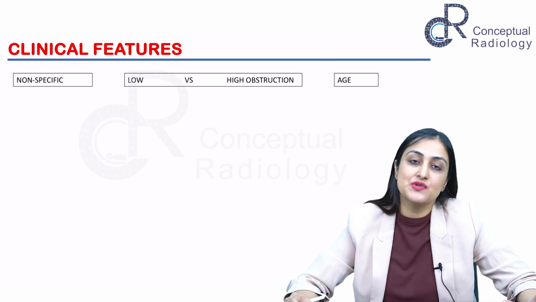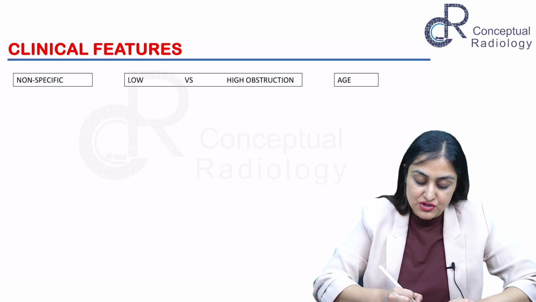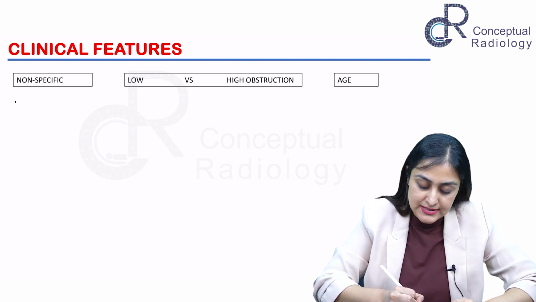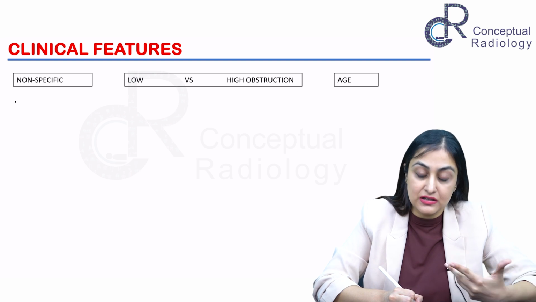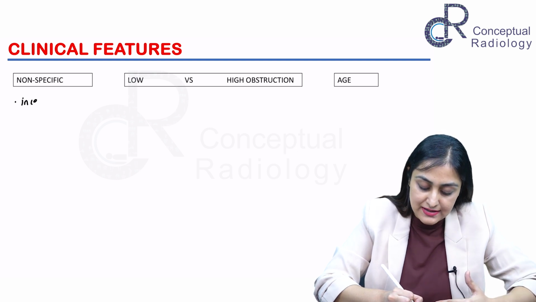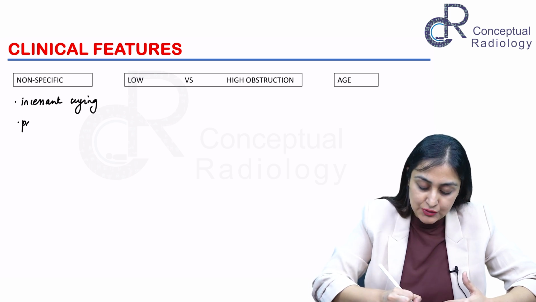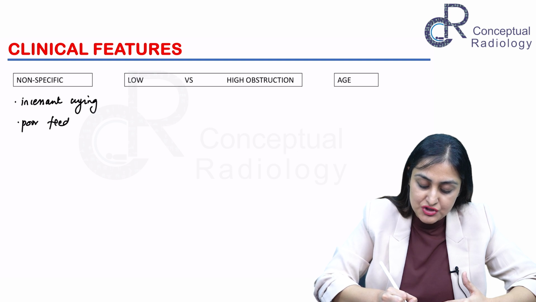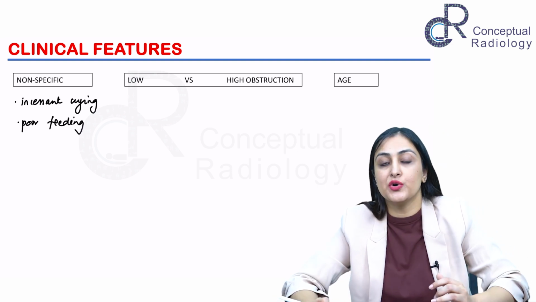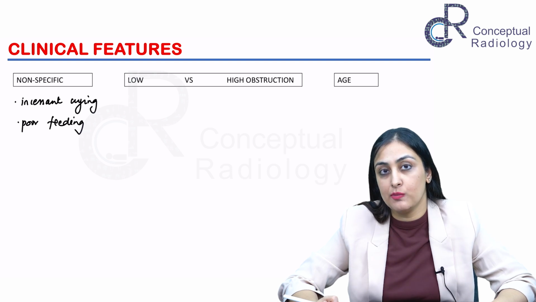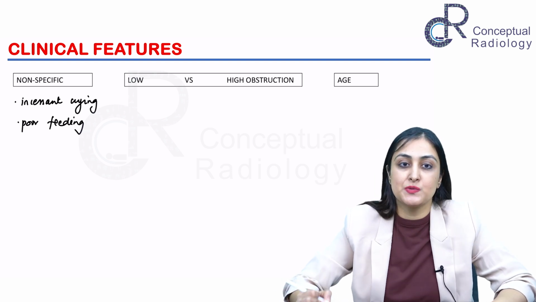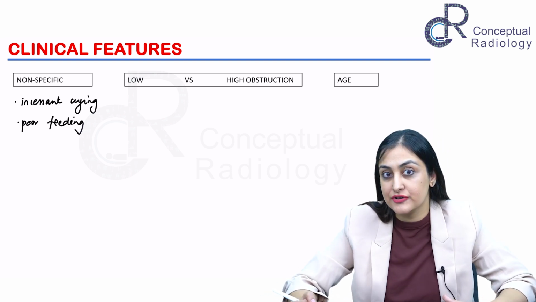So one non-specific feature which is pretty common in the early stages is going to be crying, which is either increased or is incessant, right? So this is something which is important, that incessant crying is one of the early features. Apart from that, they can also present with poor feeding, which can again tell you that something is going on probably with the abdomen or the GI tract, right? So these are non-specific findings frequently in infants.